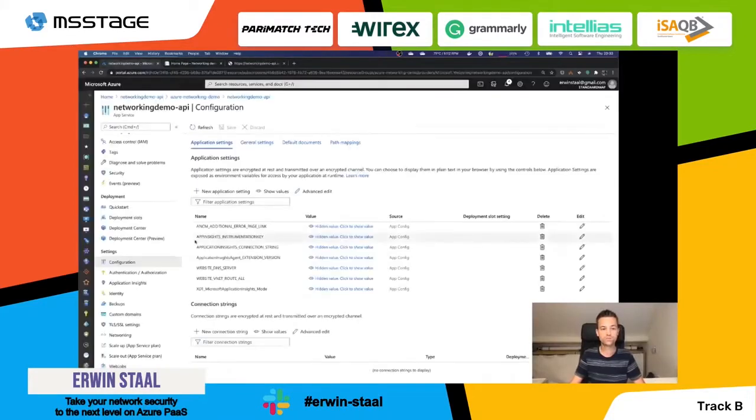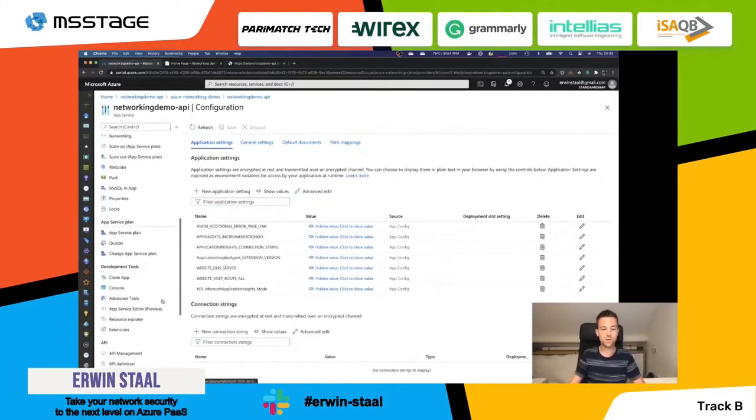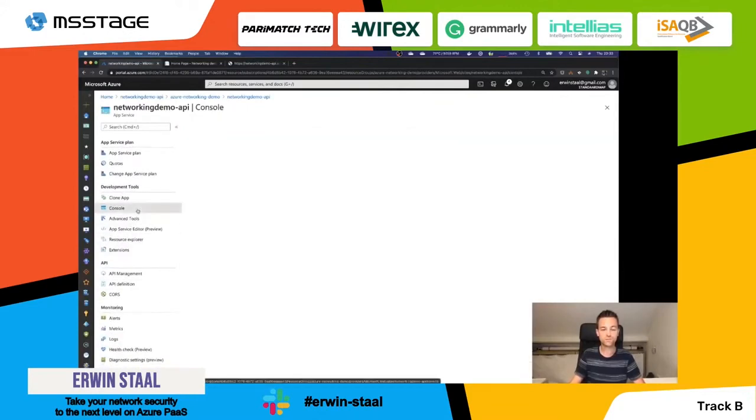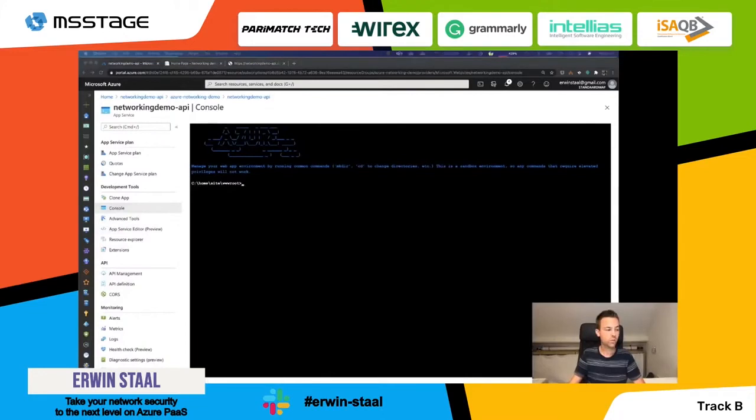So that's cool. We can also do a double check there, and we can do that by going to the console, and then we can use a particular command, which is the one over here. I'm using the name resolver tool, and this will work because I'm on a Windows app service plan.